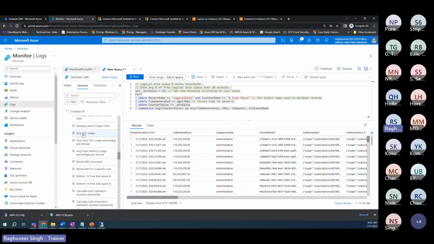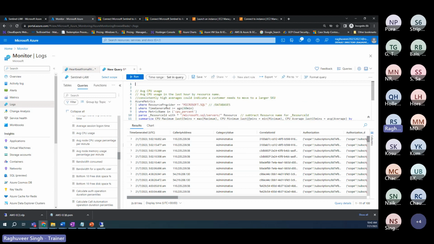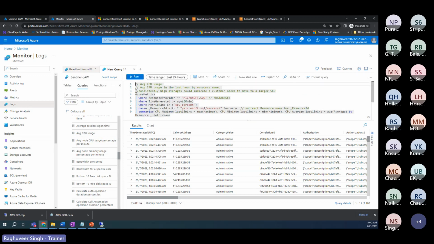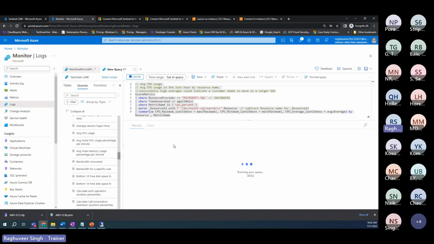Let's say I want to run this query. I'll double click on this query, remove the previous query, and I will run this query. Now, I may not get any data as a result of this query. And that is the same case. I'm not getting data. I knew that I will not get data. Can somebody tell me why I'm not getting this data? When I'm able to get the heartbeat from the VMs, why am I not able to get the result from this query? Why is it not showing me the average CPU consumption of those VMs?